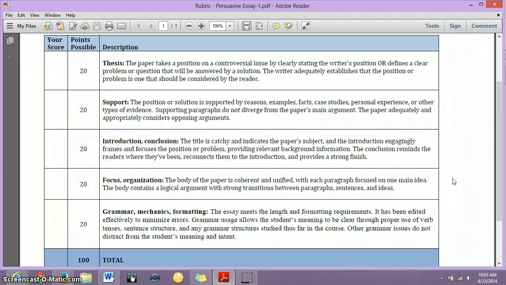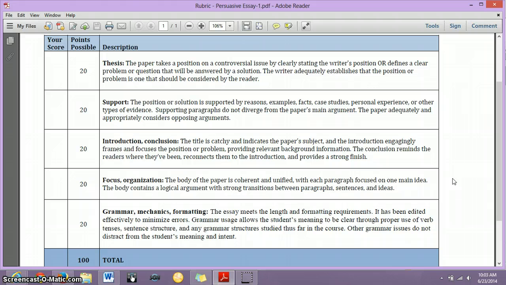Make sure you have a title, make sure it's creative, make sure it's engaging, so that, from the very get-go, your reader wants to keep reading your paper. Your introduction needs to be the same. If your introduction is dry and boring, if you were to hand this to someone, mentally, they're going to check out because they don't want to read what you have to say. You want to engage them. You want to keep their attention. You want them to want to keep reading, okay? Not to do it because they have to.